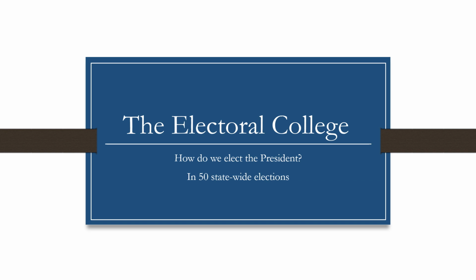So in the US, when we elect the president, it's not really one large presidential election, even though it seems like it is. Really, a US presidential election is composed of 50 individual state elections, all taking place on the same day. The results of those state elections, combined together, determine the results of the Electoral College. And that's what actually selects the president. Let's take a look at how this works.